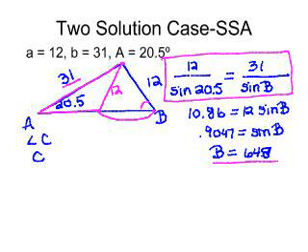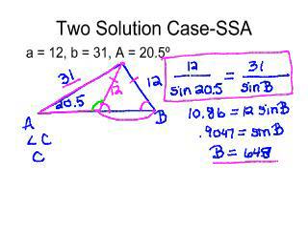But remember, that was the measure of this angle here. And if we look at our little drawing, this side and this side are the same length, they're both 12, so that means we have an isosceles triangle, and your base angles are the same in an isosceles triangle. So that means that angle right there that I just drew in is also 64.8. But what I need is the measure of this angle. Well, how am I going to get that angle? How are we going to get that green angle?